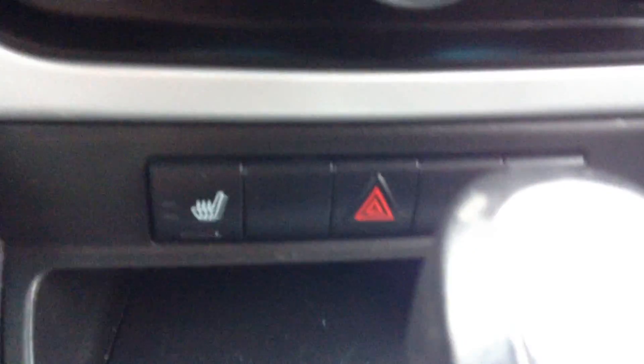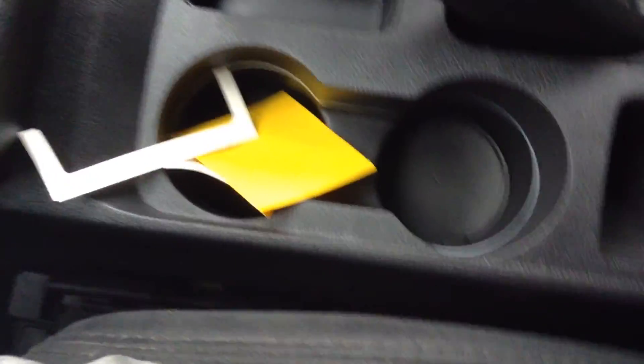You've got heated seats on the right and the left. And you've got two cup holders down here. There's also a little storage area right there, and a 12 volt plug-in so you can charge your phone. You have a glove box on the right — it's got two levels, a top level and a bottom compartment as well, so a little bit of extra storage for you.